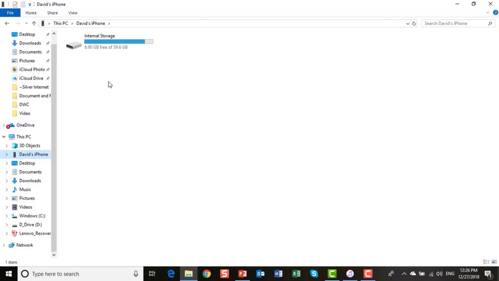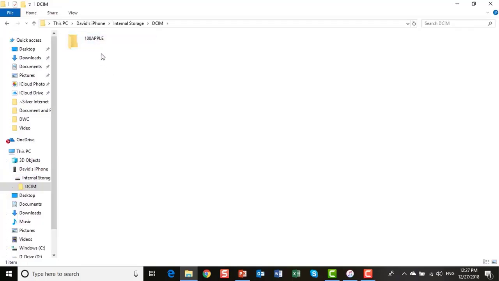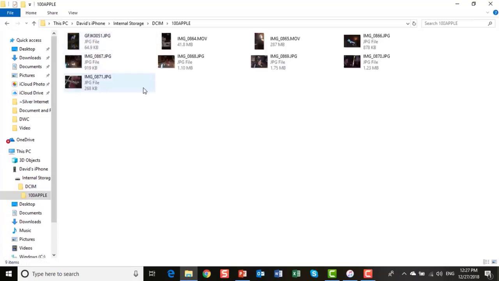So this is a way of being able to access your photographs without using, in my case, iTunes. So there's internal storage, which comes in a folder called DCIM, and then there is a subfolder to that called 100 Apple, and within that then I've got a variety of photographs and video files.